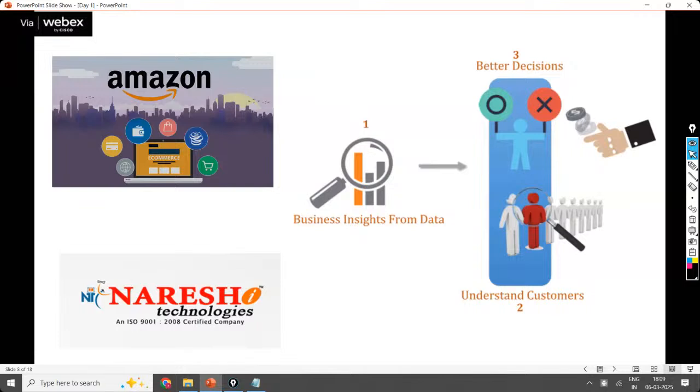Now, to be more simplified, tell me which companies will use data science according to you? To be simple, all the companies in the world. If there is a company, data science is mandatory. Why? Any company wants improvement in the business. Tell me, which company doesn't want business?